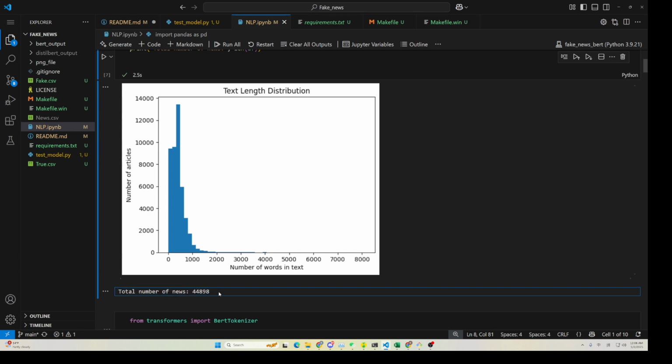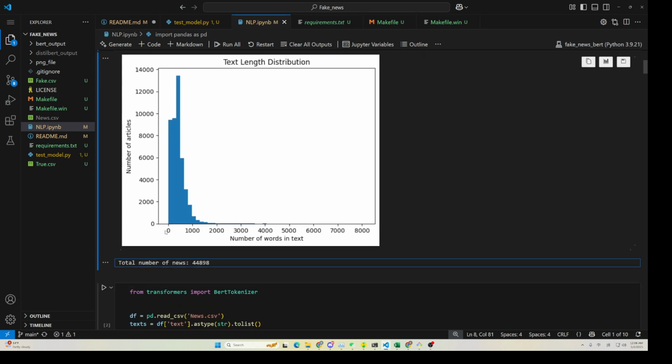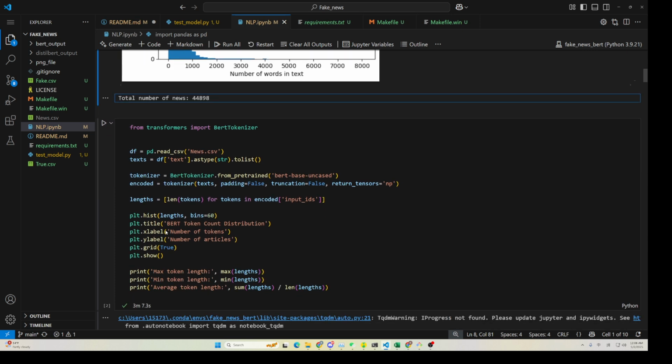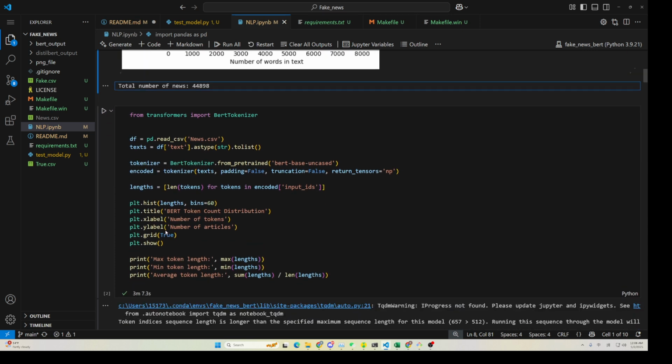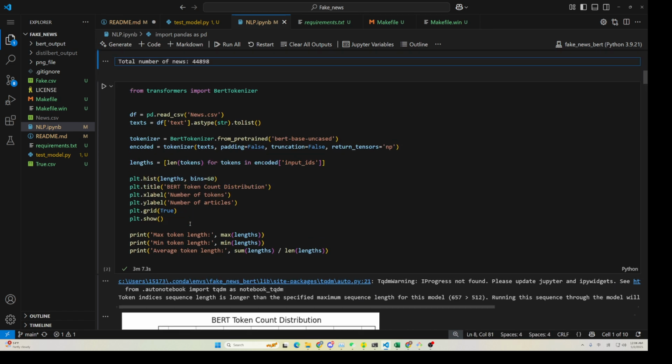The dataset was too big for an NLP project. It's very computationally expensive. So what we're going to do in the next couple of cells, we're going to only pick about 10K for training purposes. And as you can see, the second cell here checks the length of the tokens after tokenization. The purpose of doing this has two reasons.